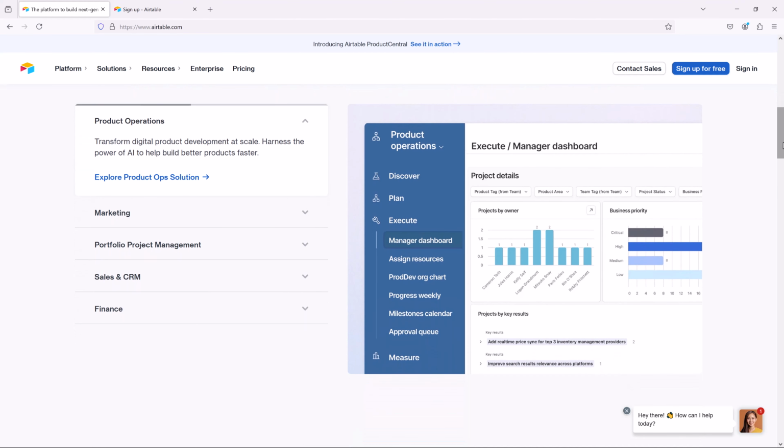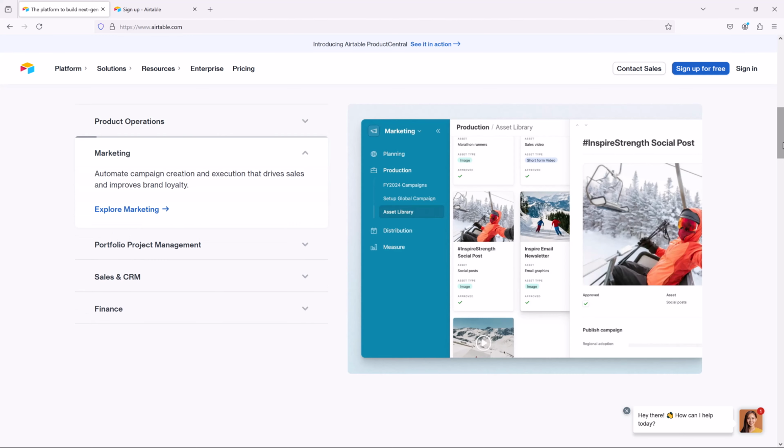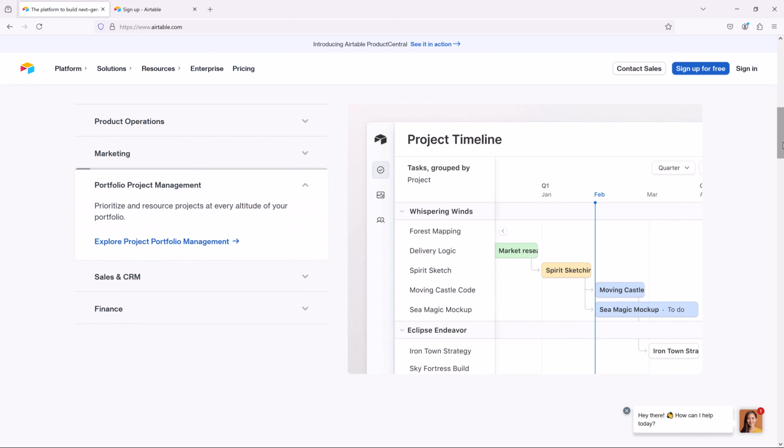For example, in creating your digital products, defining product roadmaps, and assigning resources to reach the milestones. Or marketing, to manage campaign creation and track and measure the results of the campaigns and brand building solutions across different platforms. Or project management, to create tasks and Gantt charts, see the dependencies of the processes, and find the critical path.